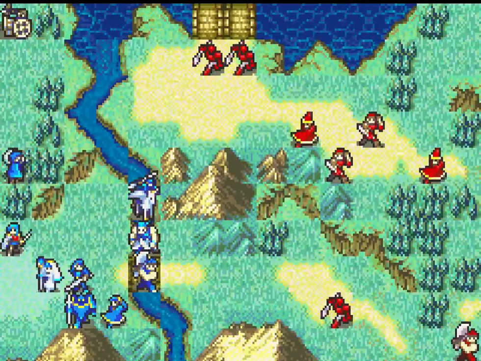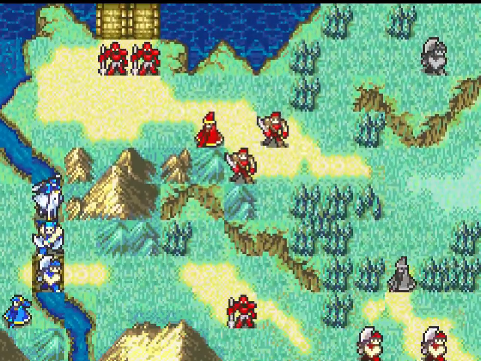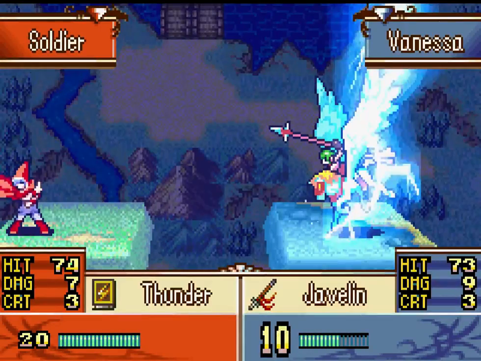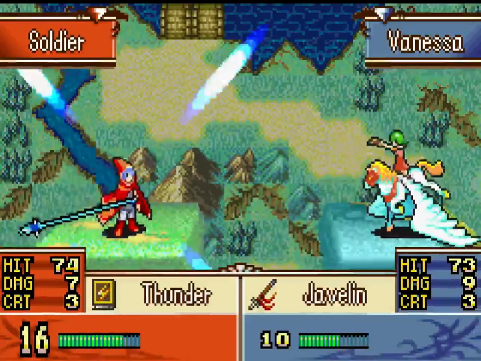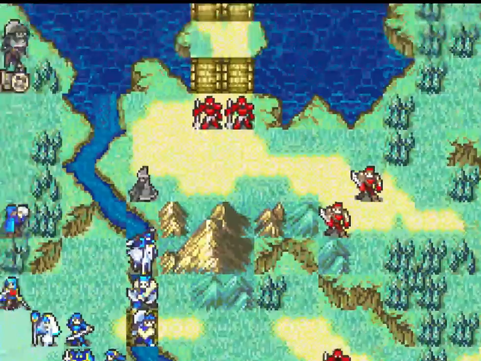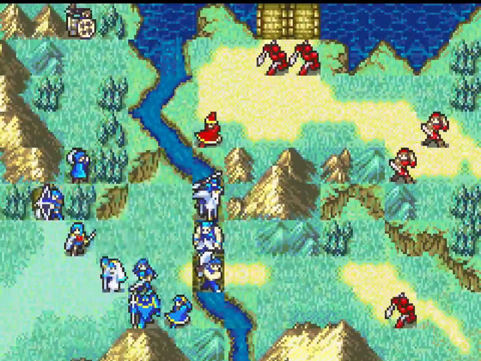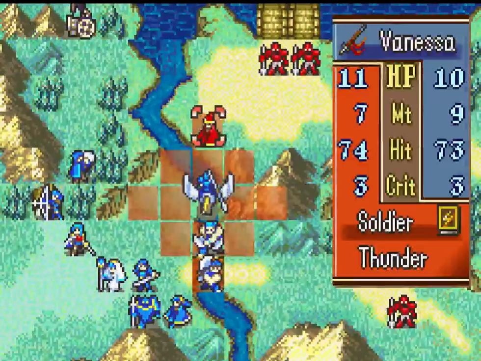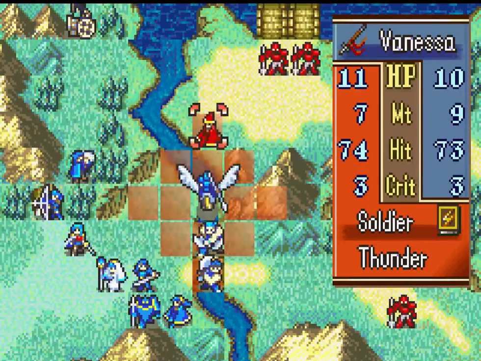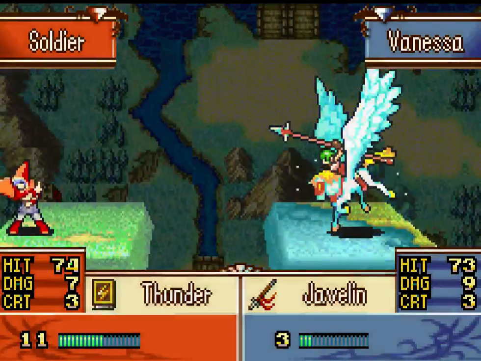You may have noticed already that this chapter is not nearly as hard as some of the ones we've already been through. Like, just by looking at the number of people. Okay, that's good. I had Vanessa die there by getting crit once, so let's hope I didn't just jinx it. Because I don't want to use a redo on what I consider one of the easiest chapters in the game. That sounds good. Yep. Okay, that sucks.